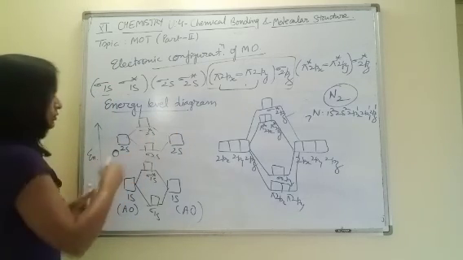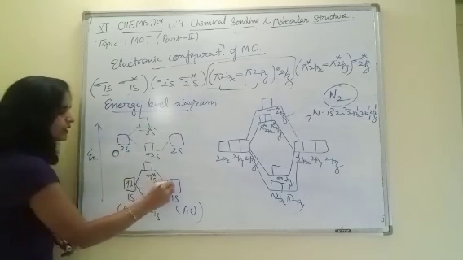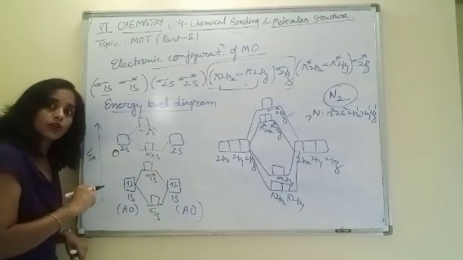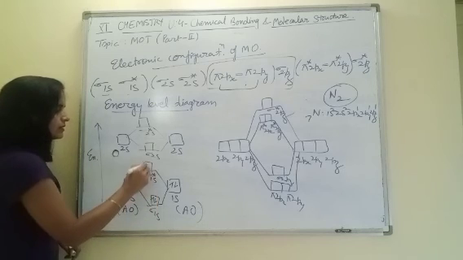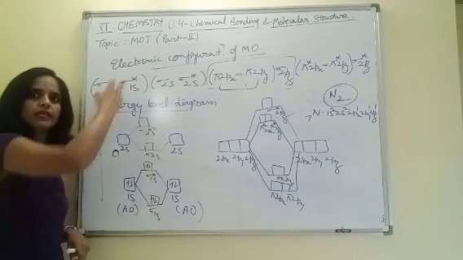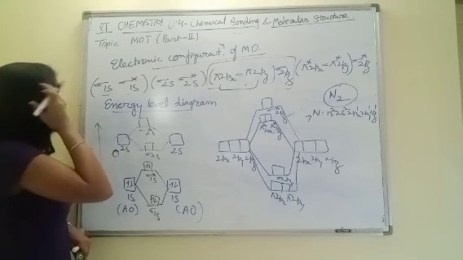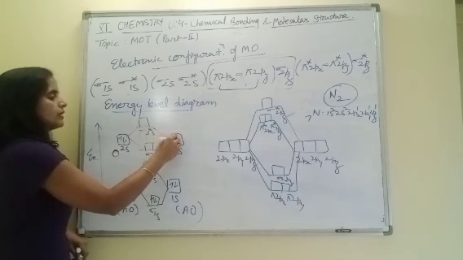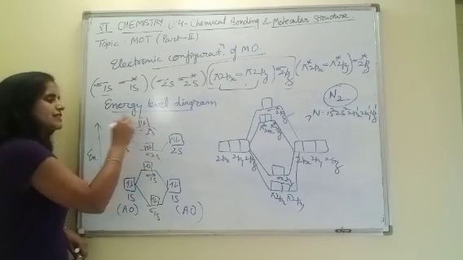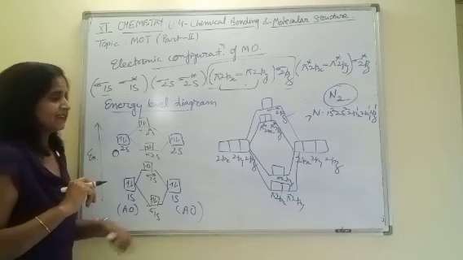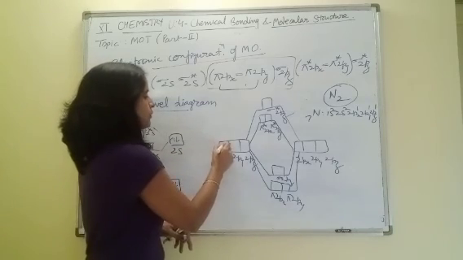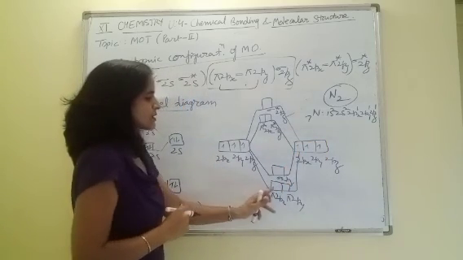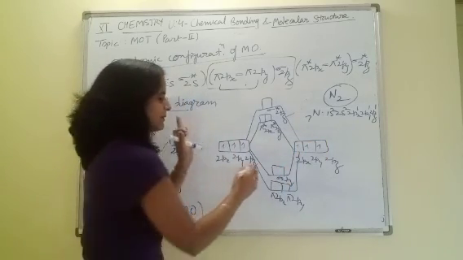Understood? First, 1s2. These are the 2 electrons. These 4 electrons we will be filling in molecular orbitals, 2 in each. We have already written this in the electronic configuration. Now the next, 2s2: 2 electrons in 2s2 here. 2 in molecular orbitals now seems to be quite simple. Come here, 1 to each. 6 electrons: 2, 4, 6. Complete.